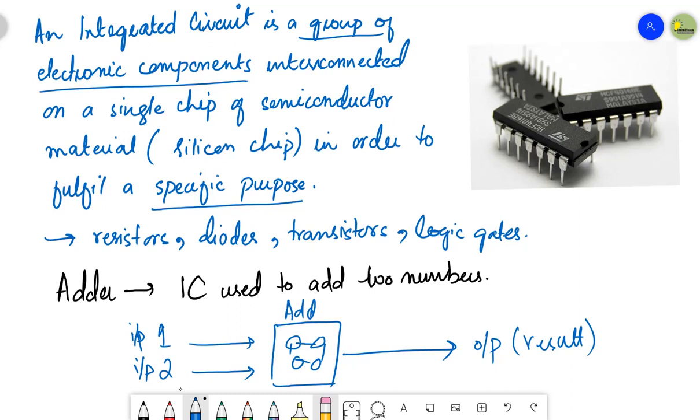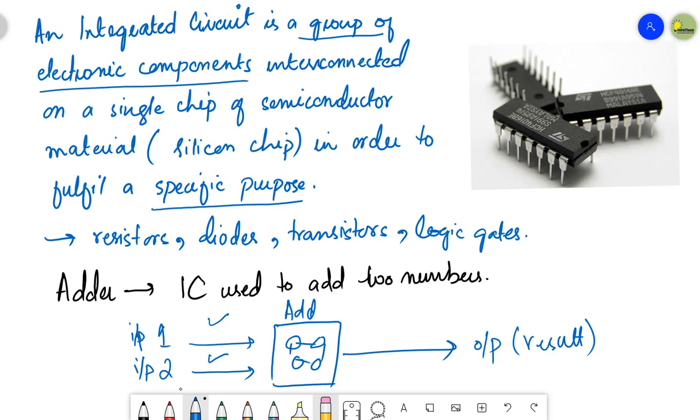But besides the purpose, you can see that two lines are given for the inputs. Two lines means that data is transmitting simultaneously through two different channels or two different wires. There are two wires that are used for data transmission. At the same time, you are sending two inputs. So this is where parallel data transmission comes in, right?